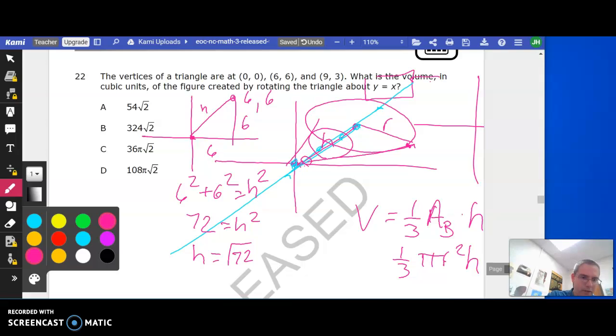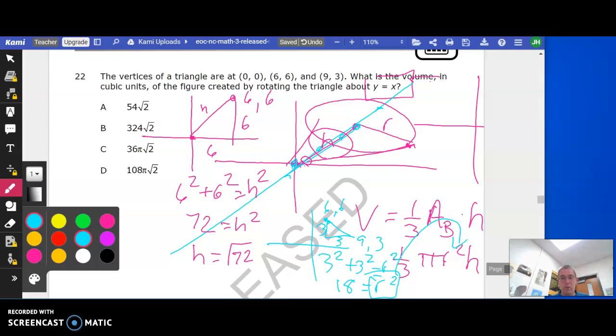Radius. I'm going to make another little diagram. I'll do this one in blue for my radius. Radius goes from 6, 6 to 9, 3. So if this was 6, 6 and this was 9, 3, I went over 3 and down 3. And I could use the Pythagorean Theorem again. 3 squared plus 3 squared equals r squared. It's a little bit of a pain, not being able to count and having to use the Pythagorean Theorem for both of these, but we're getting it done. 18 is r squared. And I could take the square root of that, but you notice r squared is actually what I need. So I'm not going to take the square root and then square it again.